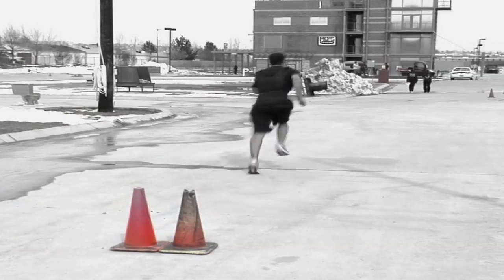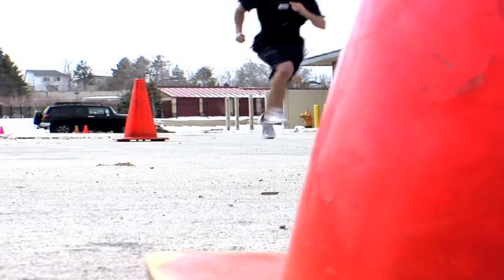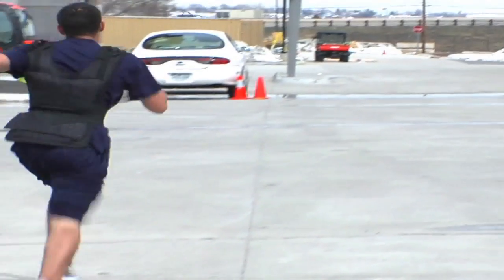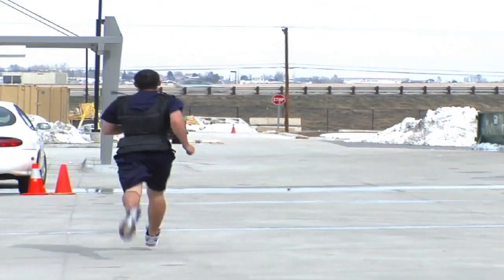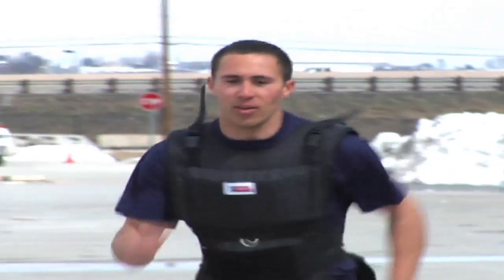Where an applicant should be in the transition from section 1 to section 2 is really just controlling breathing. Taking deep breaths, 5-second breaths in, 5-second breaths out, and realizing they've got 1.5 to 2 minutes left of the test. And it's where they make up all their time. It's where they can go from a 70 overall score to an 85 or an 85 to 100. So it's really just leaving it all on the course this last 1.5 to 2 minutes, and really trying to transition almost into a full sprint the entire quarter of a mile.